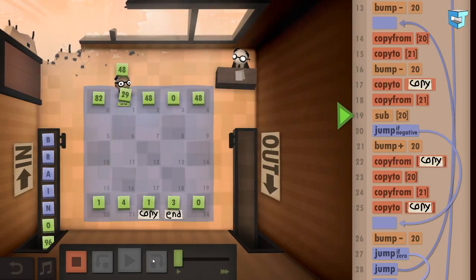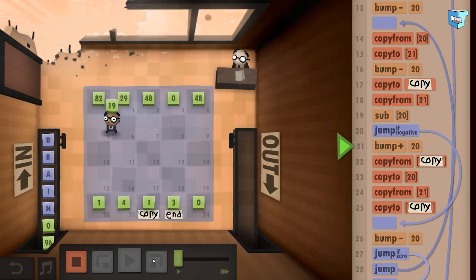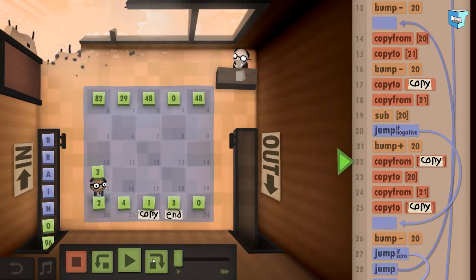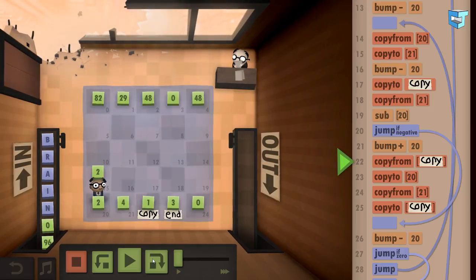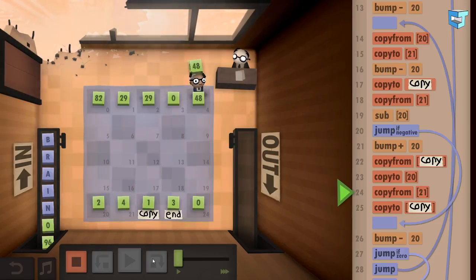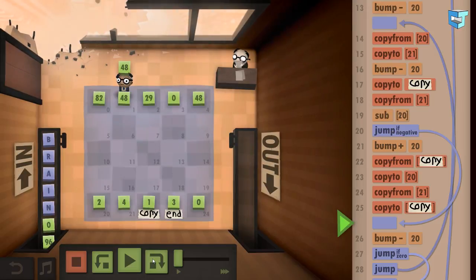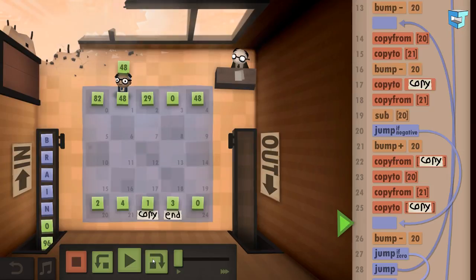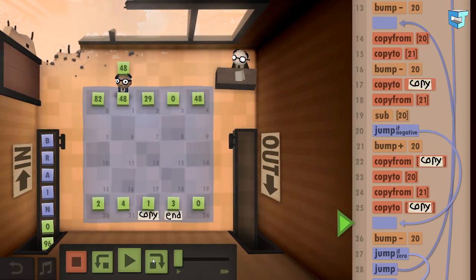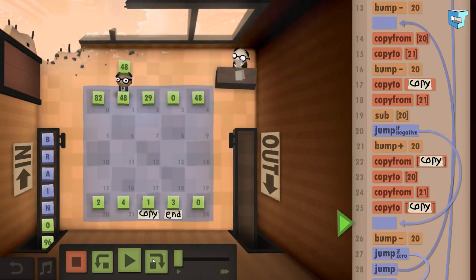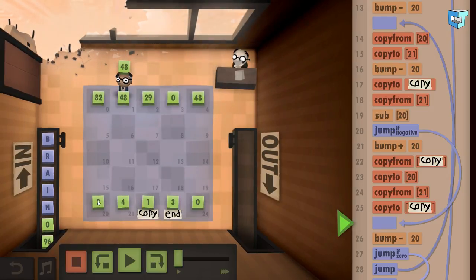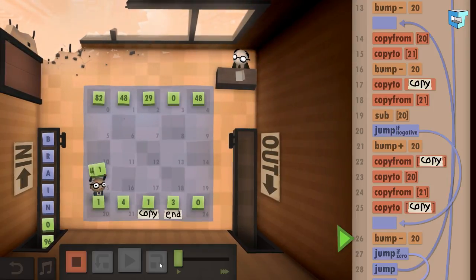Okay, so we're doing our subtraction. And we found that it is positive, so we're doing our swap. And we do our swap just fine. So now, we need to... I should be bumping copy, not this, I think. So right now it's going to bump this.